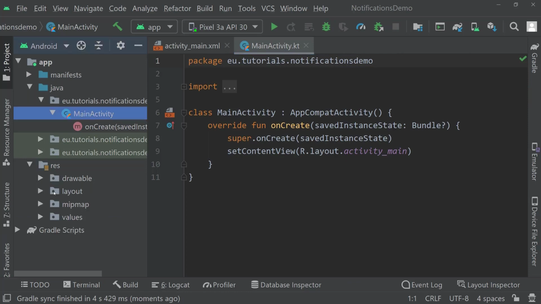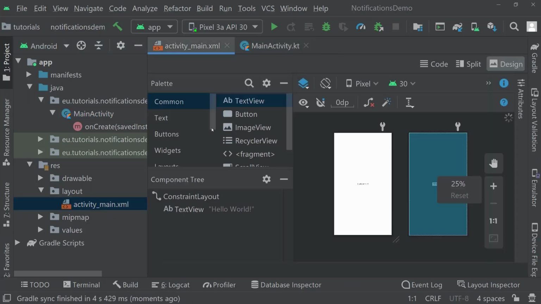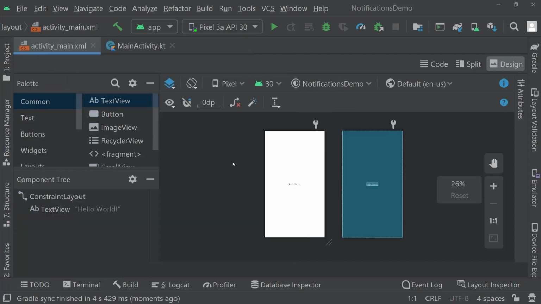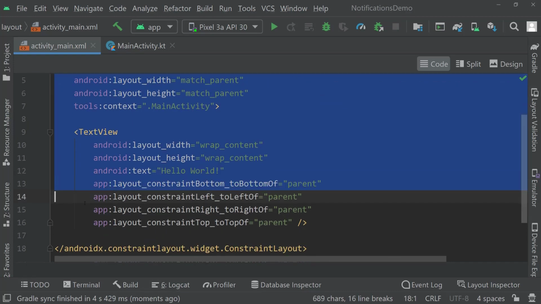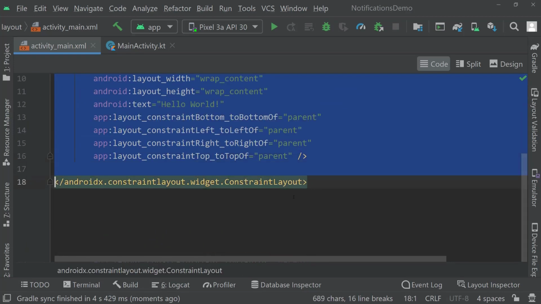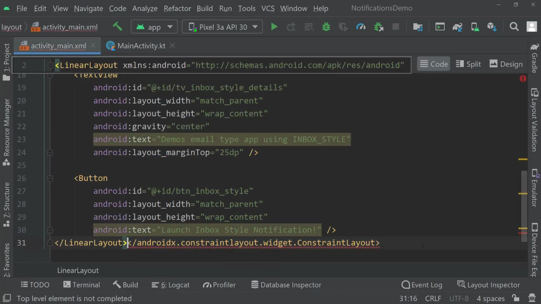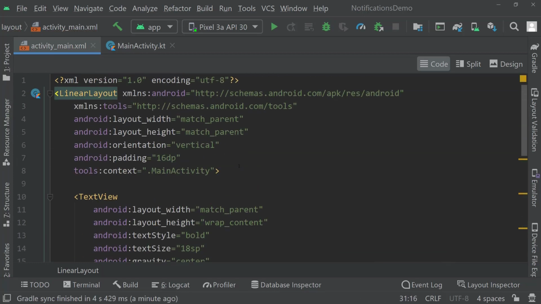Okay, so the first thing that we'll need to take care of is going to be the layout, of course, because we want to have this button in there so that we can click on it and basically trigger something. And therefore, I'm going to use a very simple linear layout. I'm not going to go into constraint layouts or any of that stuff. So let me replace this code and quickly go over it.